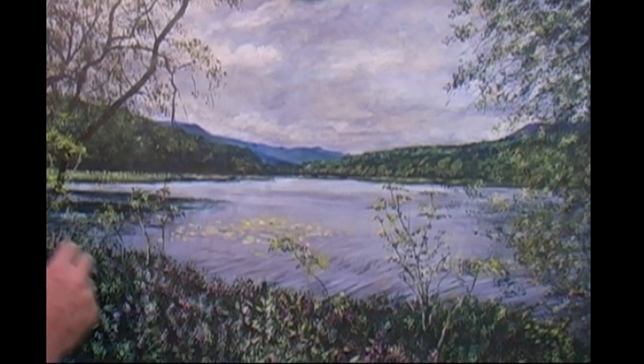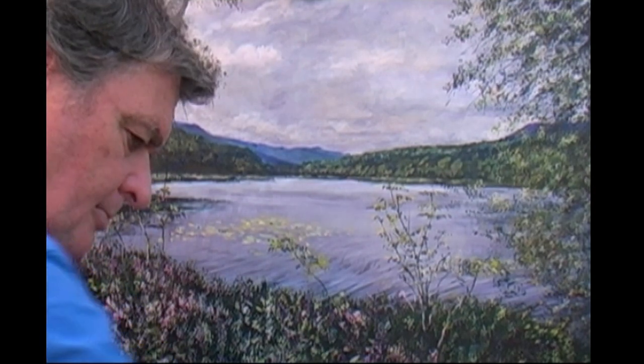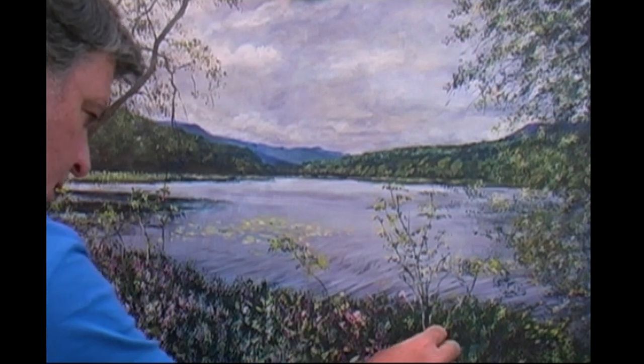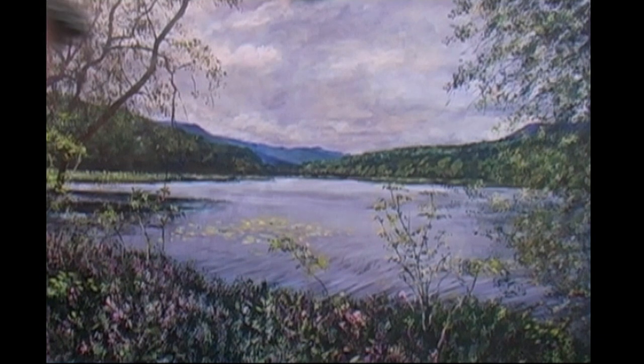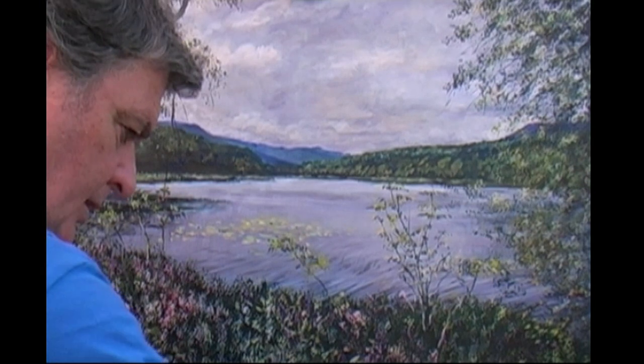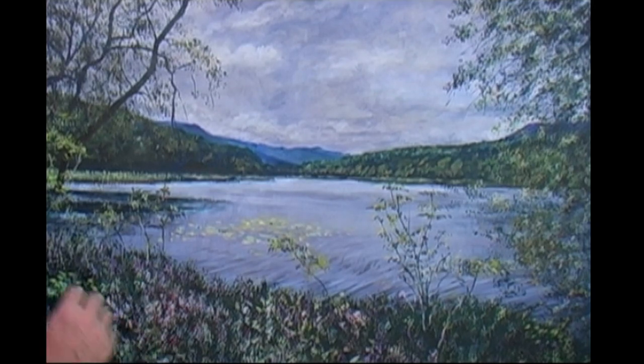But I'm not just pressing, I'm dragging slightly at the same time on many of these, just to get a slight feeling of the bristles of the twig-like structures of the heathers as well. I'm going straight onto my palette now to take the reds off. Done my mixing, so I'm starting to use more pure colour. Right up to these flame reds. Wonderful flame reds here. God knows what it is, but some of those colours, you'd almost think they've been planted in the garden, they're so lovely. And how they leap out at us in the front and the foreground here.